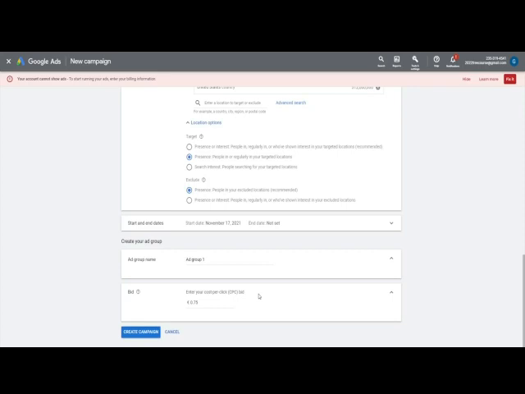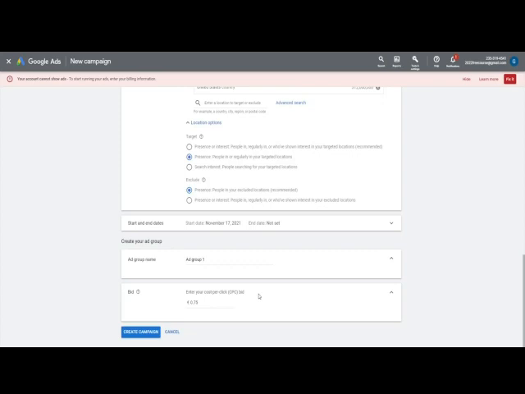Someone that is coming from a shopping campaign is someone that has seen your ad with a picture of your product, the price of your product, and has decided to click, right? So there is a very high chance that this traffic is going to convert, at least a higher chance than you get on average from people that are coming from search campaigns or even Facebook ads, because these people have seen your product picture, they've seen the price, they searched for it, so they weren't shown an ad out of the blue just because they're interested in something that you targeted.